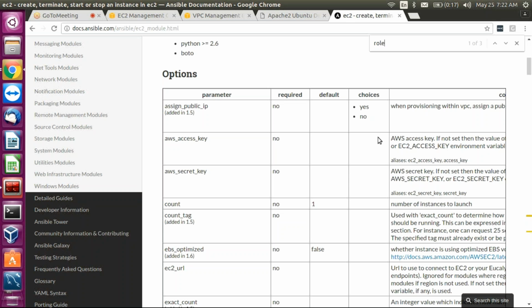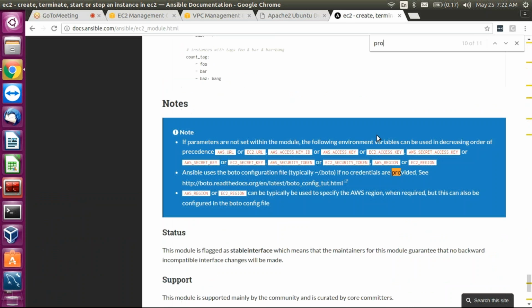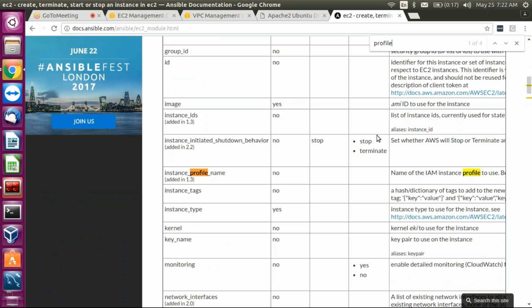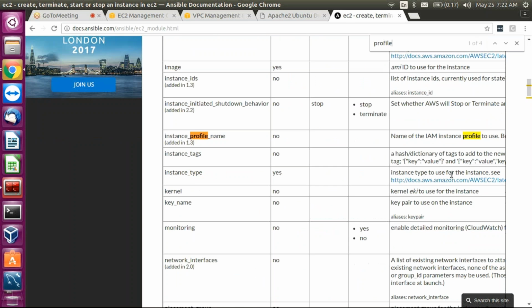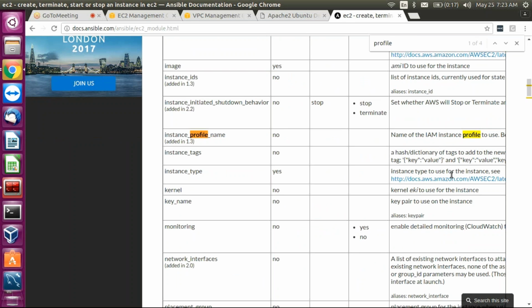Yeah, for role it would be profile. So let me check profile once. Instance profile name, name of the instance profile. So it would be the role name.